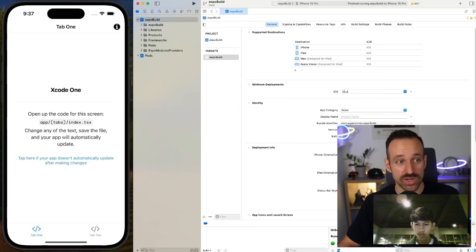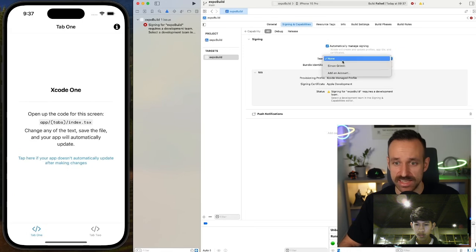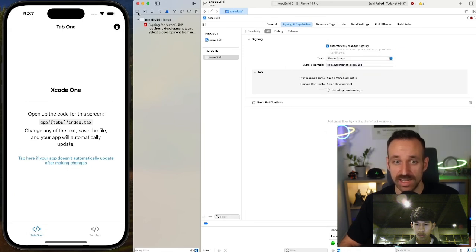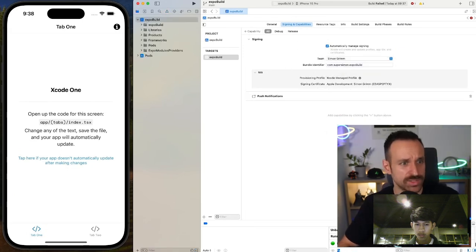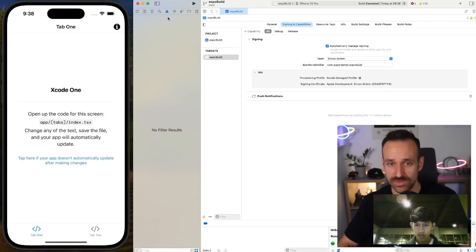At this point, I could also go ahead and run a product archive and do an archive build of this and upload the IPA. I do get a problem because I haven't selected my signing, so we have to go here and select the signing identity, then I would sign, and then I could finally do, what is the shortcut for an archive? Wasn't there a shortcut? Did they remove that? Anyway. So this is the release build that I could build to some application that is not using a local development server, but has really bundled everything inside. I don't want to do this again. Not again, please don't do this again.